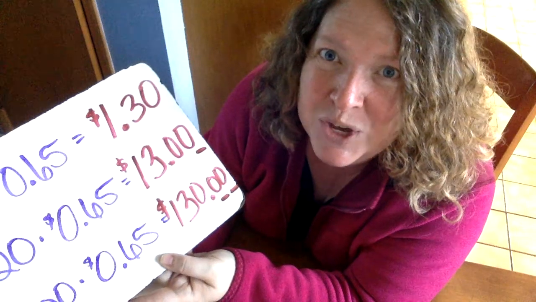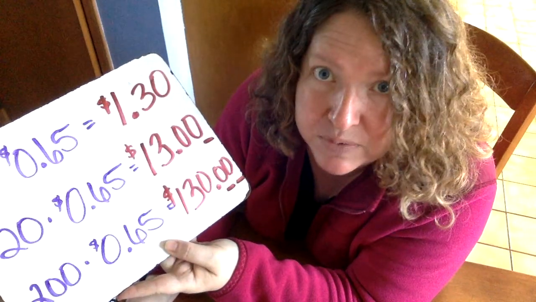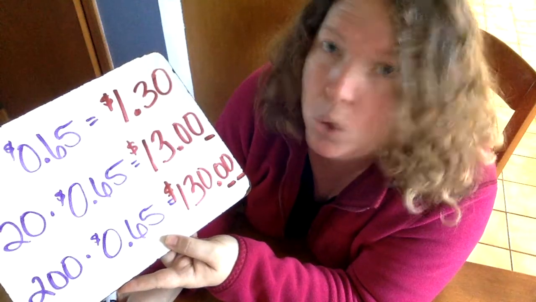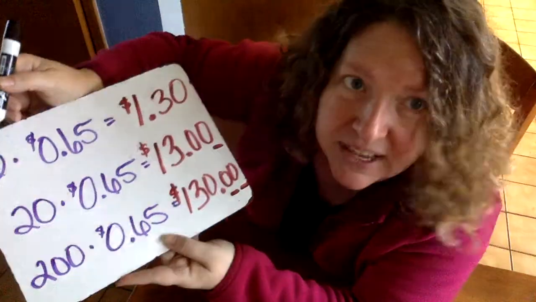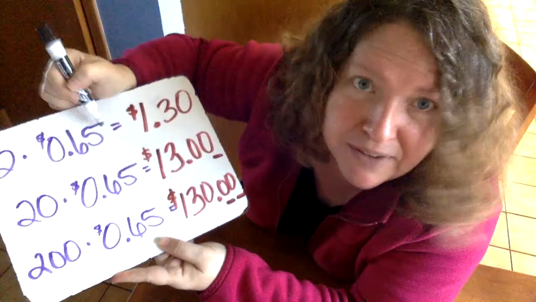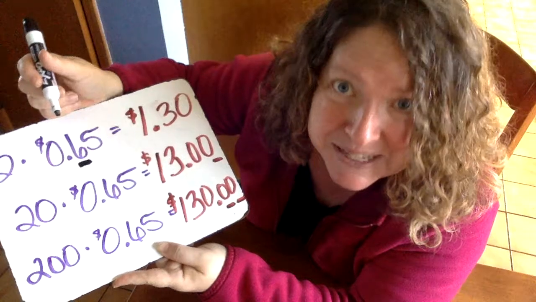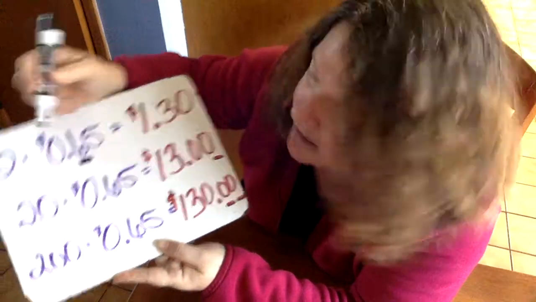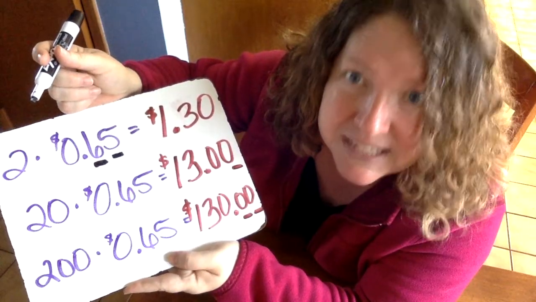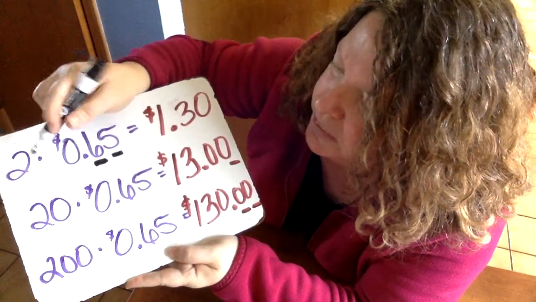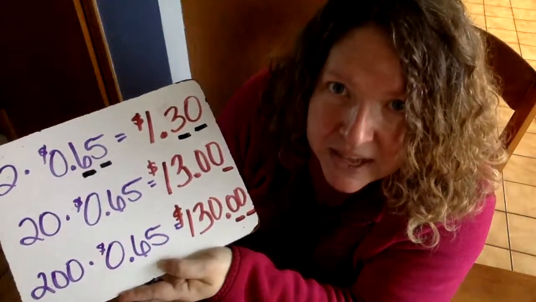Here's the trick. We're going to count up how many numbers are in a decimal place. We say how many decimal places are in the whole of the problem, and we need that number of decimal places in the answer. So in this, 2 groups of 65 cents. We have 1 decimal place. The 6 is a decimal place because it's 6 dimes in the tenths place. We have 2 decimal places. There's 5 cents, 5 pennies. So we have 2 decimal places in the problem. So we need 2 decimal places in the answer.